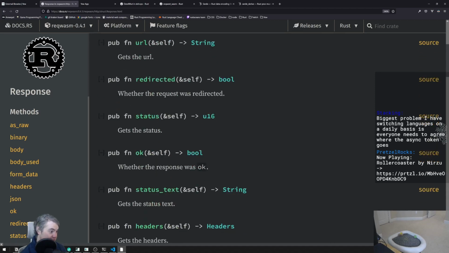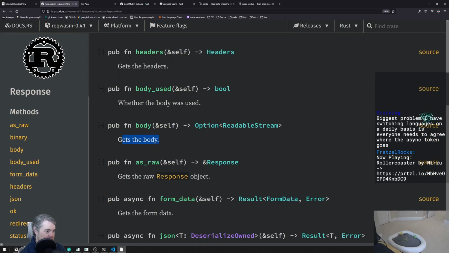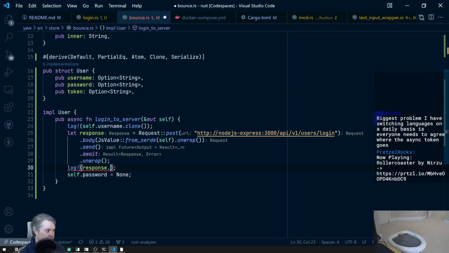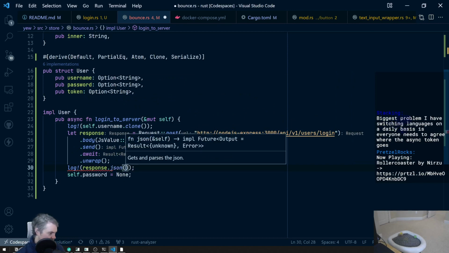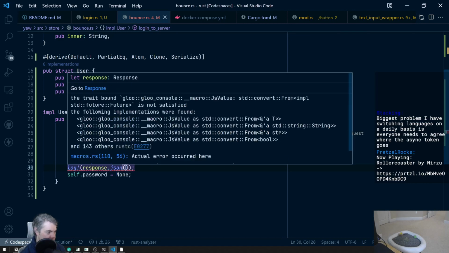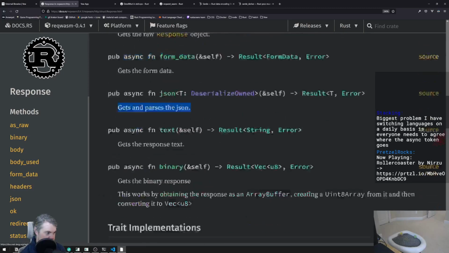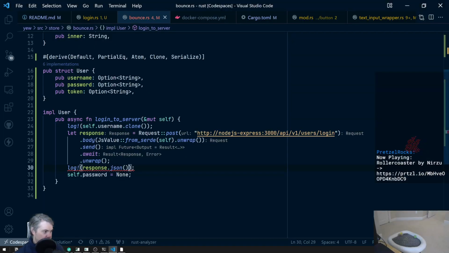Oh, they have functions on this. Okay. Gets the body, gets and parses the JSON. So okay, response.json. That. Which is a result. Okay.